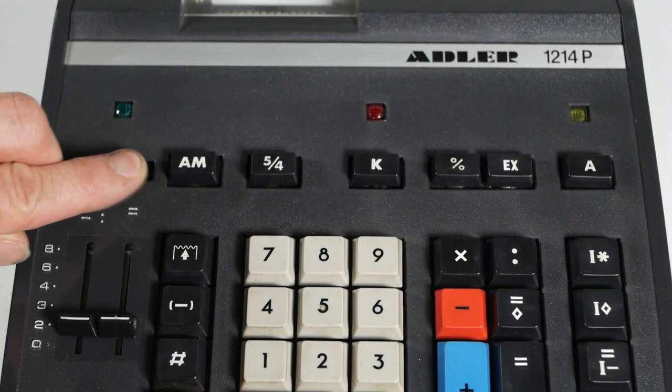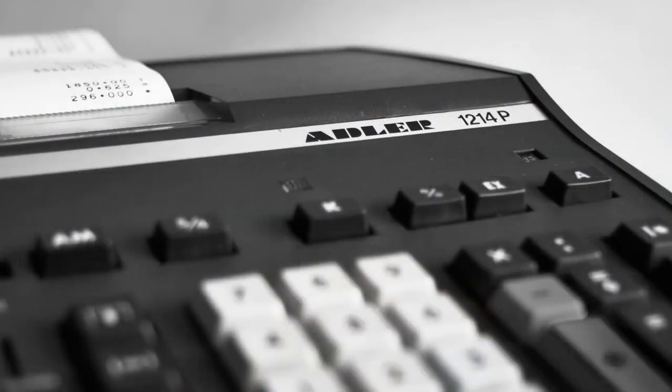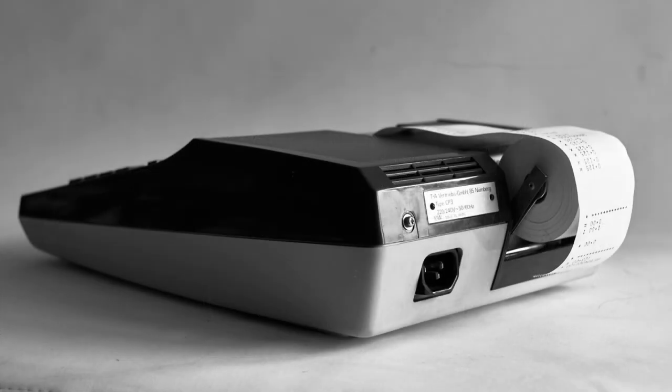Turn the machine on and you're greeted by a green power light and the whirring of the printer motor, which runs the whole time the machine is powered up. This is a very 70s thing to have a machine whirring away happily on your desk, and it's something I'm rather fond of. We'll take a look at what the machine does first of all, then later I'll remove the case to take a look at what's inside, although there's a bit less to see than on a mechanical calculator.